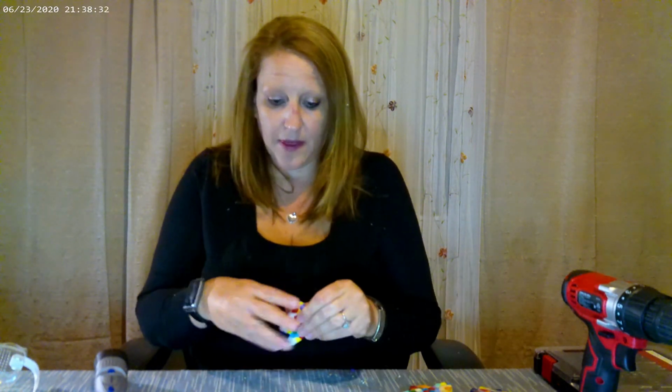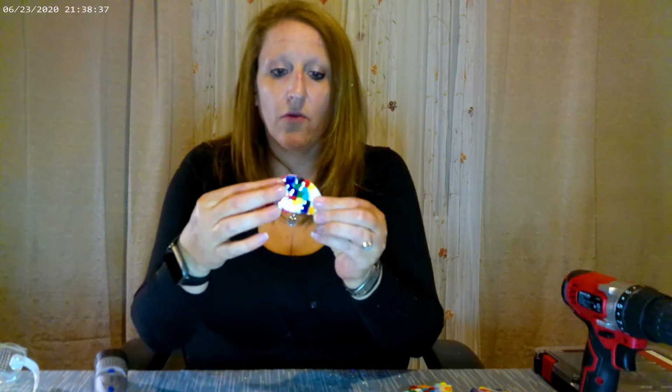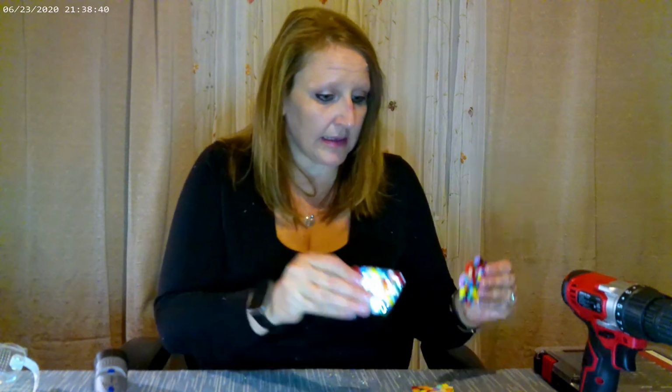So, looks like we got everything cut down on the sides, the edges, made it a little bit rounder on those surfaces, and at that point it'll be ready for us to go ahead and drill our holes in, and we will hang these from our base using some fishing line, some clear fishing line. So I'm going to go ahead and grab my drill and get that all set up, and we will go ahead and move on to drilling our holes and everything.